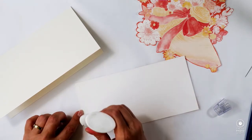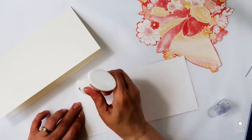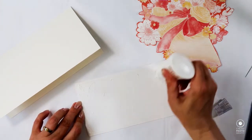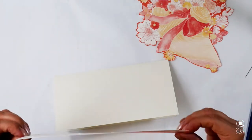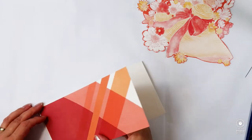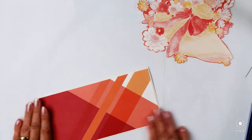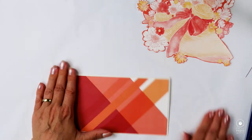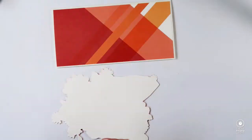Here you see the card base, and I've already cut a panel out of the plaid pattern paper, and now I'm applying my Nuvo Deluxe glue onto it to adhere it to the card, which is 21 centimeters wide by 10.5 centimeters high. So it fits in a normal envelope, but when I attach the hat to the panel, it will need a larger envelope, so I have to put more postage on it, but it doesn't matter because it's worth it, I think.